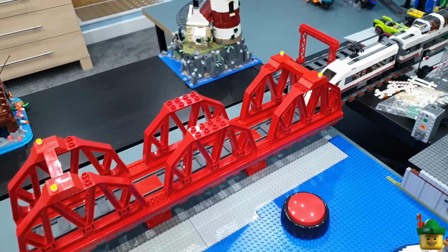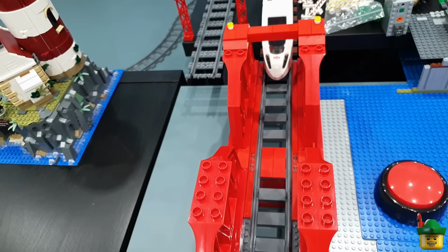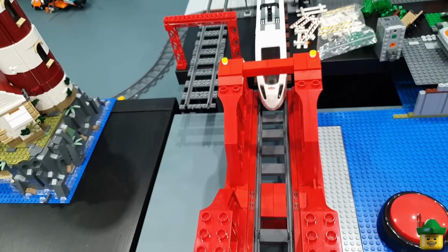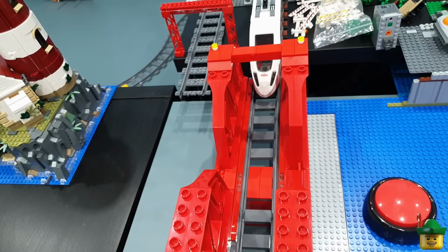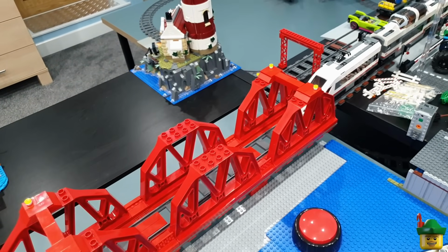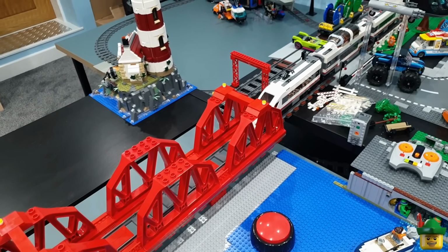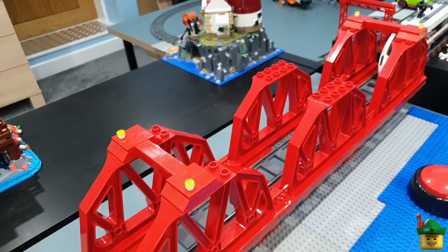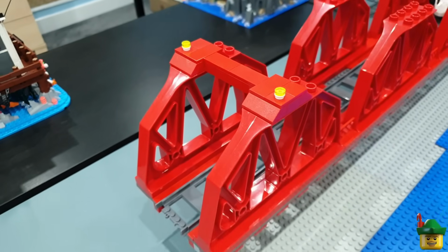I've also used it as an opportunity to actually widen the gap between these stanchions as well, because before we had this train almost touching both sides at the same time, and although it had good peril, I thought it's just going to create me problems later on. And with the availability of these 2x12 bricks at the top linking the 2 sides together, I thought that basically I would increase the distance between the 2 sides by 2 studs.